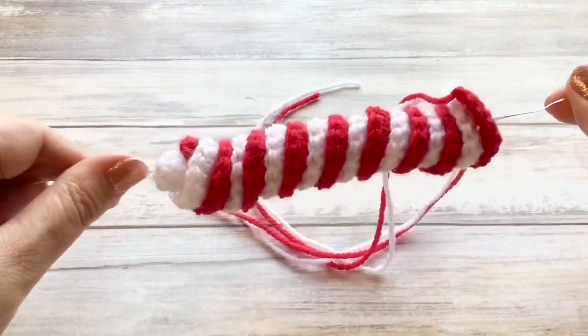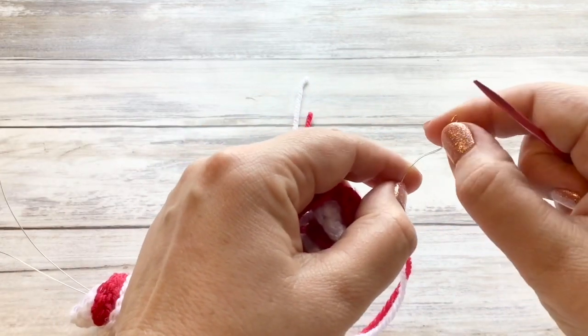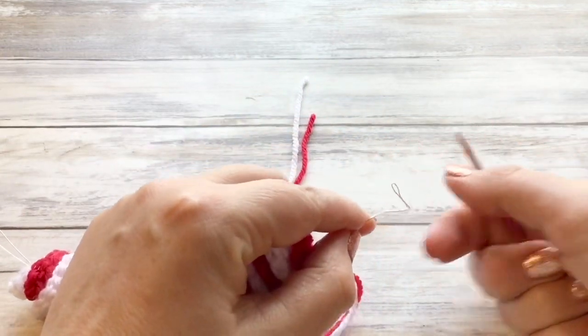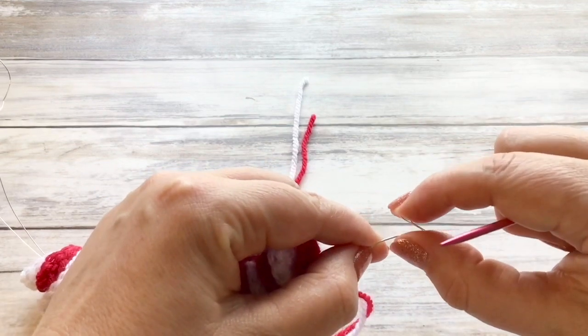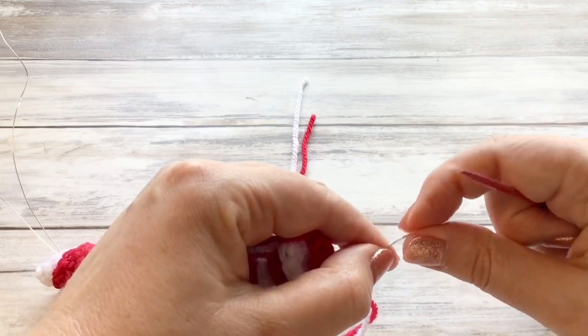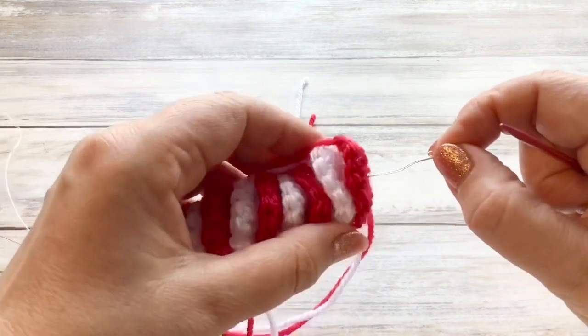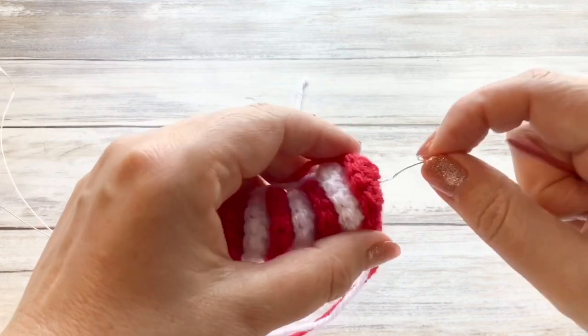Okay, so again what I'm going to do is just do a loop. Now if you had pliers, if you had the correct equipment, I haven't, what you would do is just use your wire pliers to just make a little loop there.